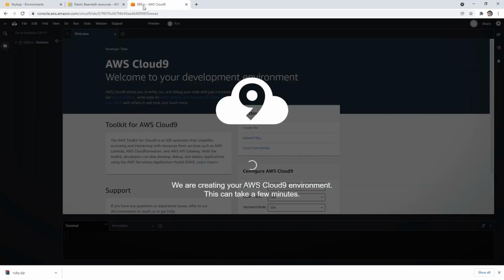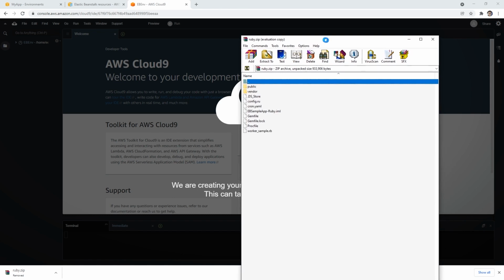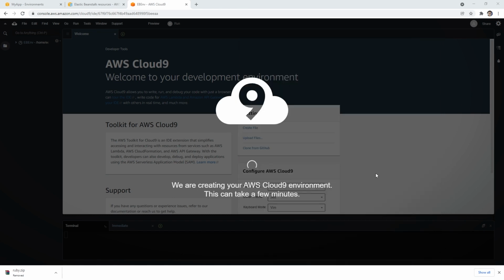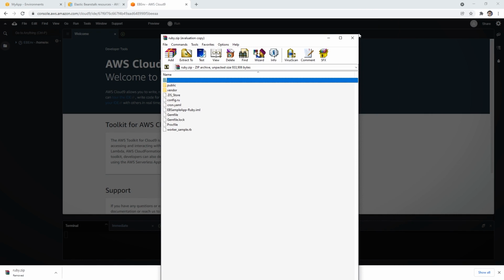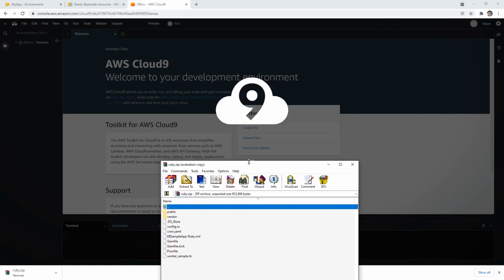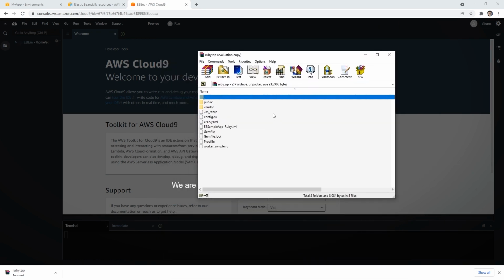But we will just wait a moment here. While it's going, I might just peek inside of this file to see what it is this zip contains. So just going to go to my desktop here, open up that zip. So it looks pretty simple. It doesn't even look like a Rails app. It looks like maybe it's a Sinatra app. I thought before that it would have deployed a Ruby on Rails application, but maybe they keep it really simple.